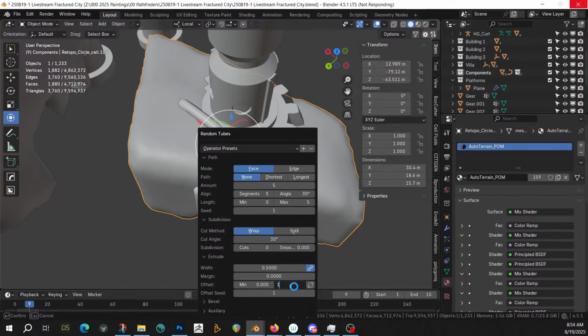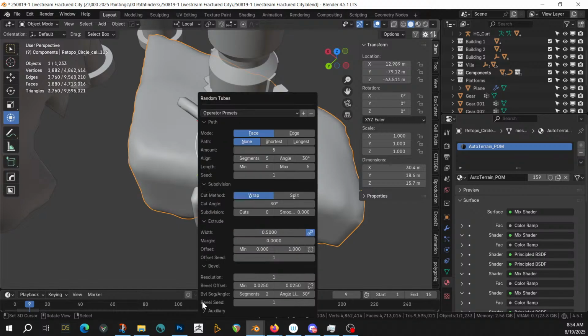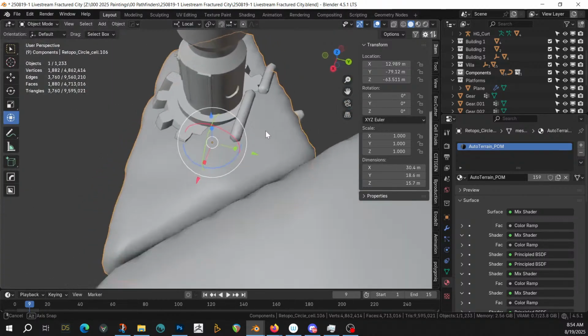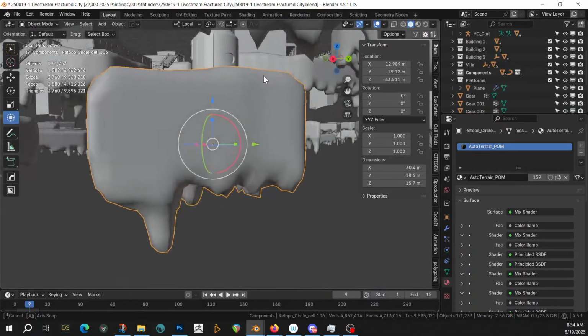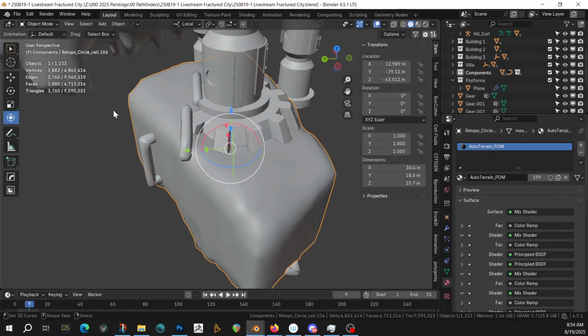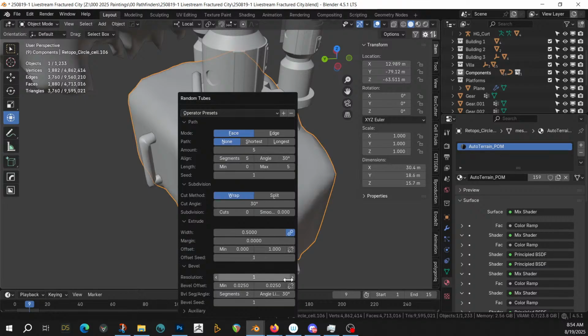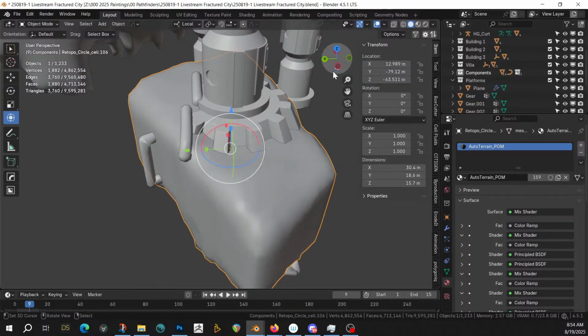Yeah. Cool. And a bevel resolution. I want to keep it low. I don't want to add too many polys to it, but I think maybe we'll make it 2. Yeah, that feels better.